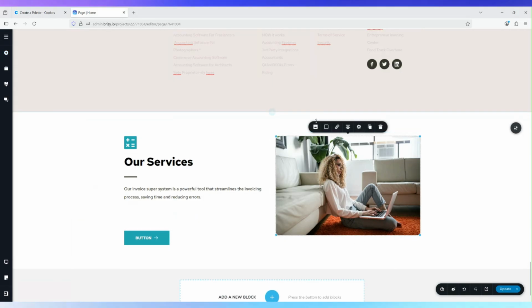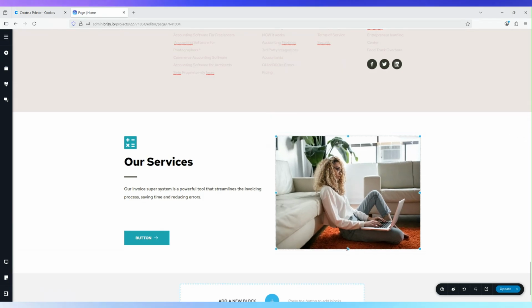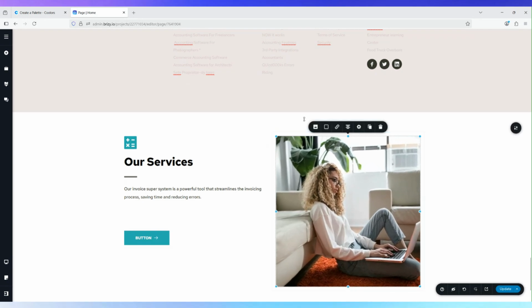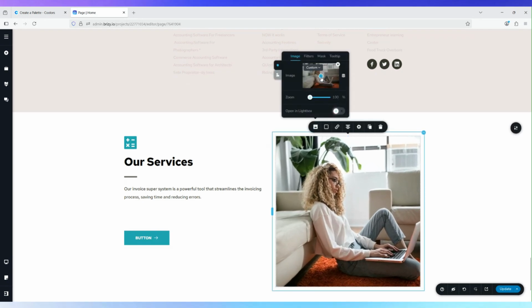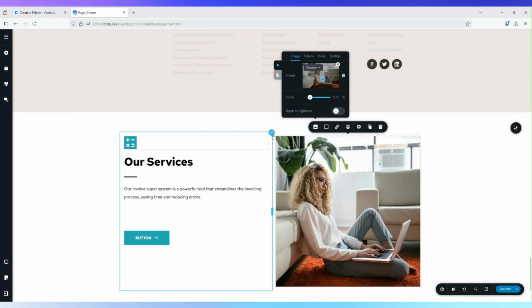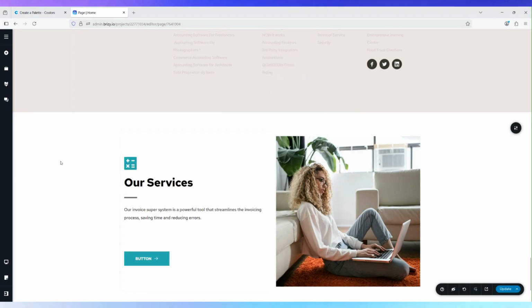Grab our image. And to resize our image, I'll go from original to custom. I know I'm going very fast here, right? But look at that. I'll drag the image like so. And then we go here and we just change the focus point so we can make sure she's in the middle. And then I will go to my column and I will align everything to the middle like so.